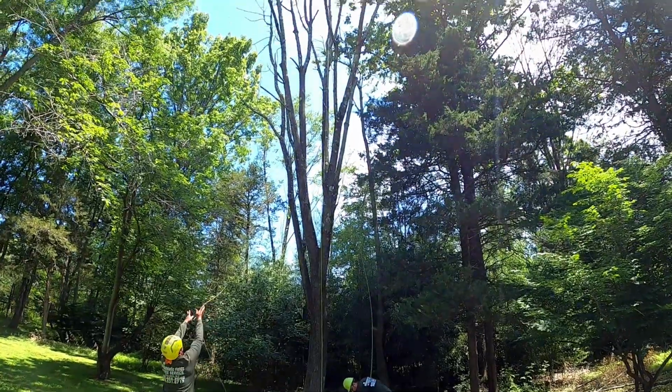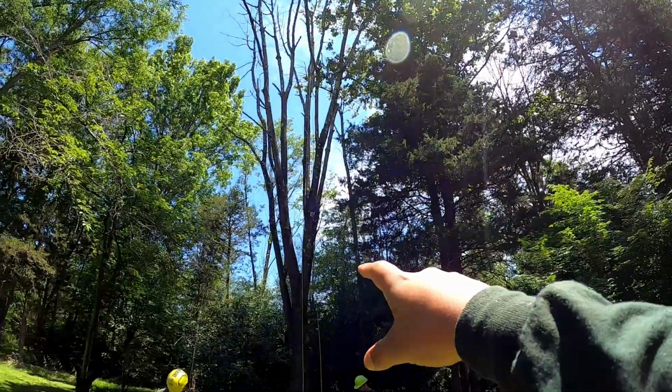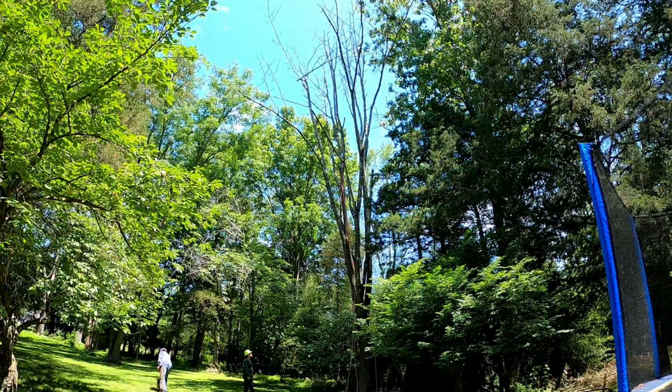The guys are over here getting started on this tree here. After we knock this one out, we'll do the one behind it.